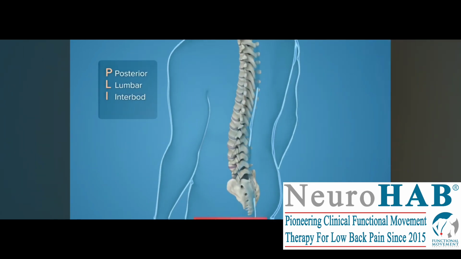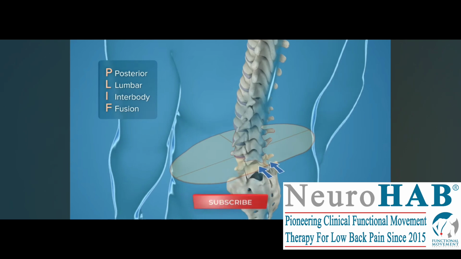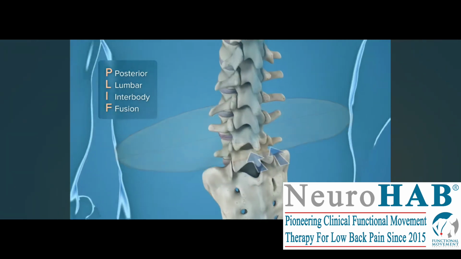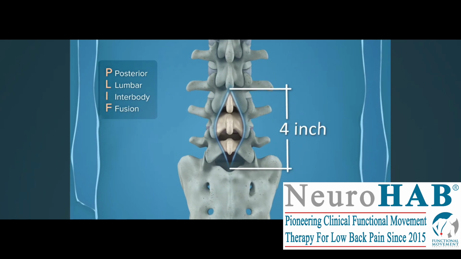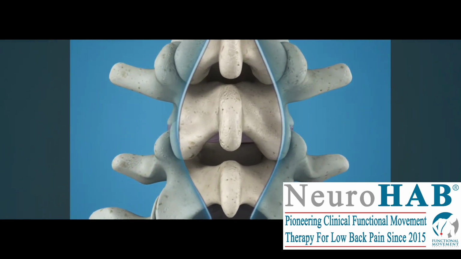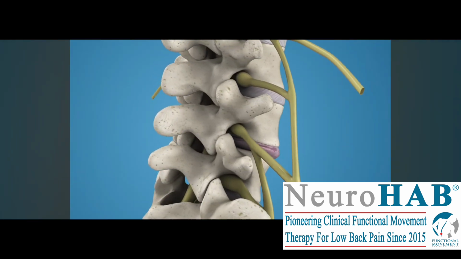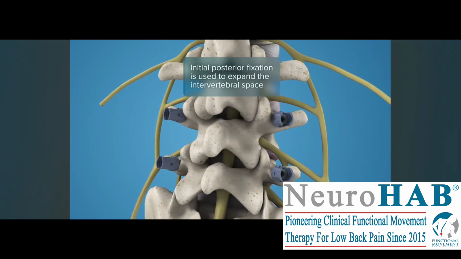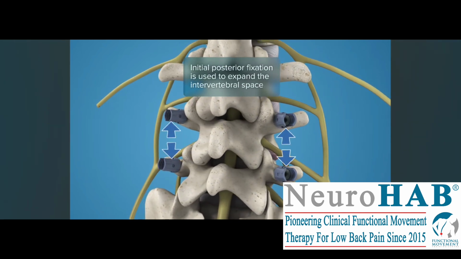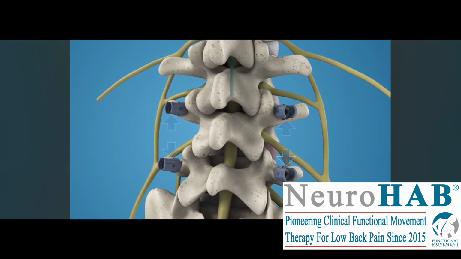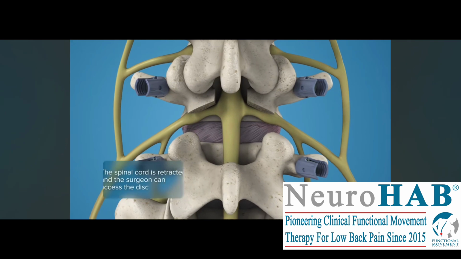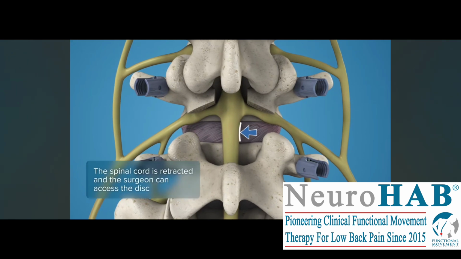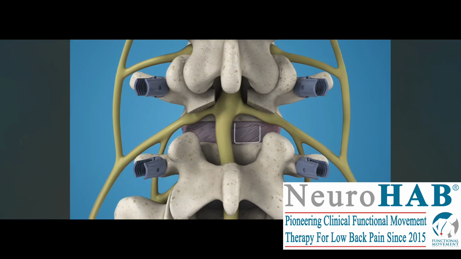It's different in the fact that it fuses the spine and it's performed from the back. So here you can see the incision that's performed in the midline over the segment that requires the fusion. Here's the insertion of the pedicle screws. They can be inserted via keyhole incisions off to the side. And here you're removing the lamina, the posterior elements of the lumbar spine, which then exposes the neural elements.